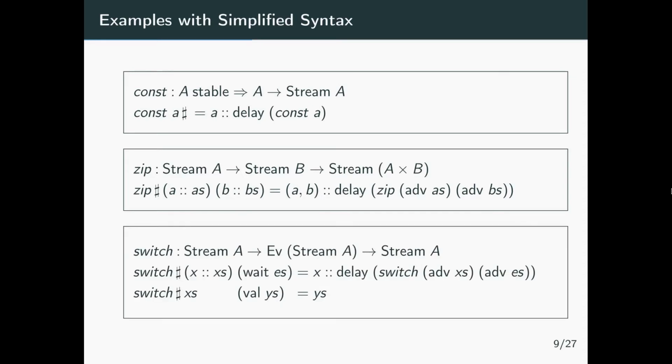And just to show that we can have fully dynamic behavior where we modify the flow graph, data flow graph, then we have this function. So this says, well, you get a stream up front, then you have an event that will trigger and give you a stream maybe, and then you should output a stream. And what do you do? Well, if you're still waiting for this event to trigger, then you just continue as the stream you have in hand. And again, you have to do this delay advance construction. And if you get the stream, then you just continue as that.